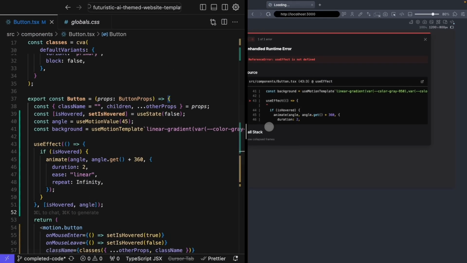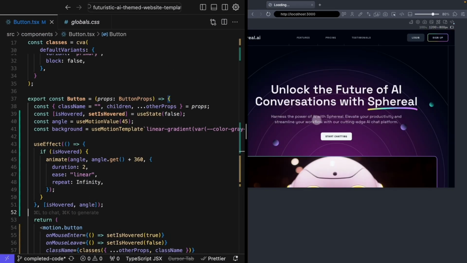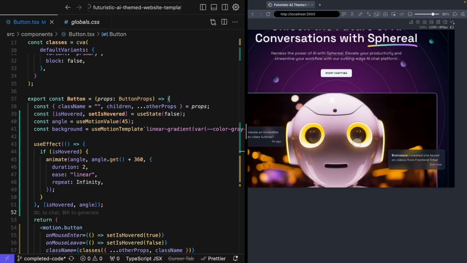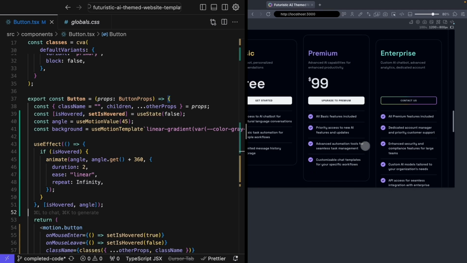So after I've done that, let's see if we hover a button, what happens to that button. So let me scroll down to my pricing section and go ahead and hover over my primary button and see if we see the angle beginning to change. And yes, indeed we do. We see that the fuchsia is rotating around. We see the green rotating around. So that is animating that angle right now. So that's a really good look for that particular button.